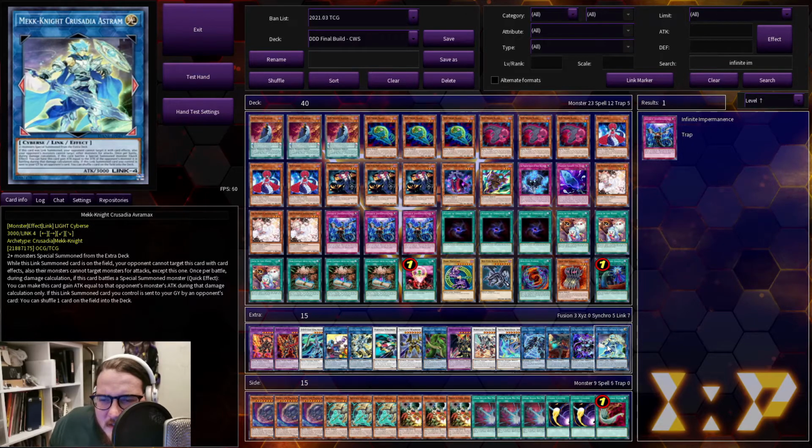Not Masquerena, Jesus, Avramax. So I wasn't actually running Avramax in the build that I played. I was running Union Carrier because I used to run the other Buster little dragon guy, but that locked out graveyard effects. But then, you know, I took it out of the deck before the game against Scapegoat and forgot to take out Union Carrier, so I did just have a useless card in the extra deck.